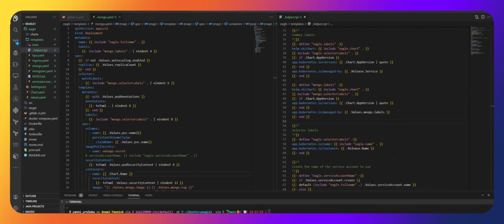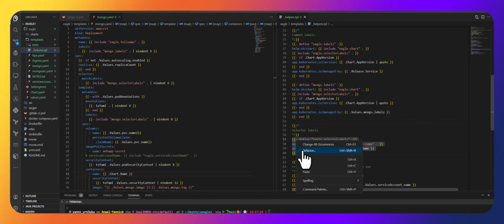Let me fix it. Let's start over again. So we have this as labels, right? We want to change the selector. I'm going to copy this, paste it right here, right? So I'm going to come over here, and the labels selector is going to change to Mongo, right?